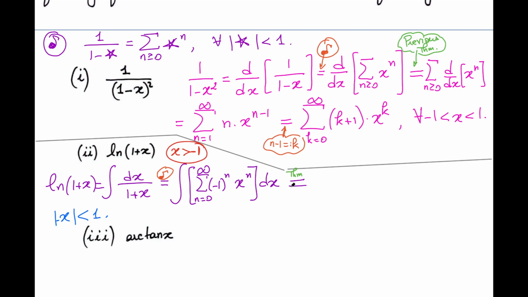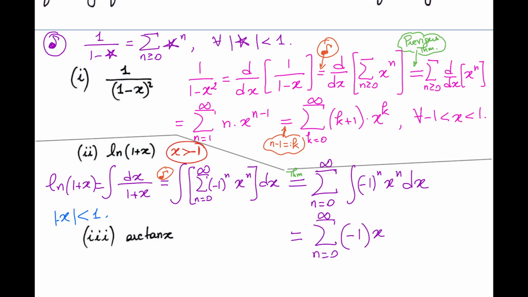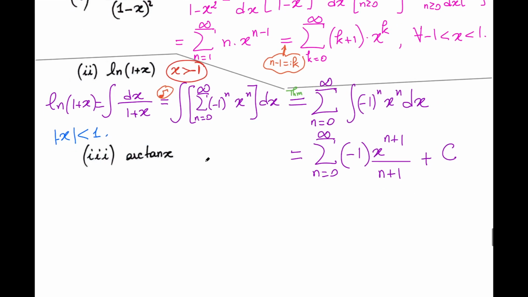So by the theorem, it tells us that this is the same as the series from 0 to infinity of the integral of minus 1 to power n x^n dx. And now we're going to integrate. So if we integrate this, we get sigma n starts at 0 all the way to infinity, minus 1 to power n, x to power n plus 1 divided by n plus 1, plus a constant of integration, right? A constant of integration. And don't forget that this is true for the same radius of convergence as the original one, which is the series minus 1 to power n x^n, which means we're talking about the interval minus 1, 1 still, correct? So we're still talking about this.